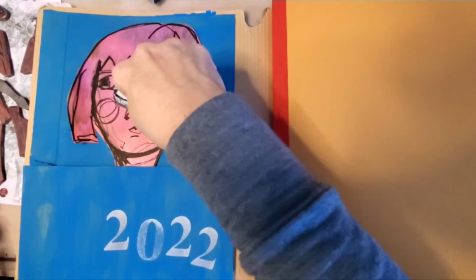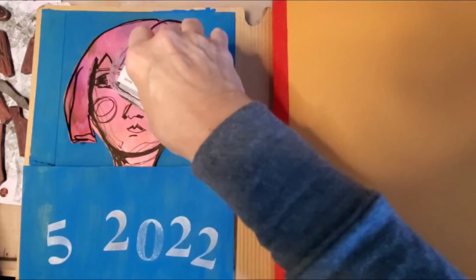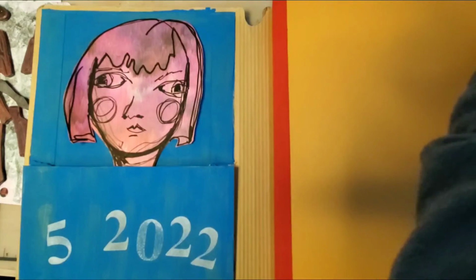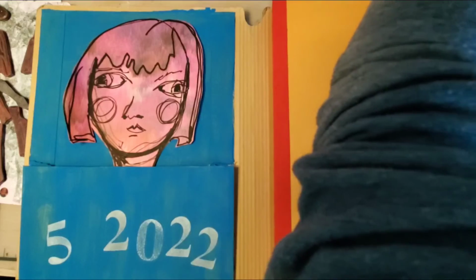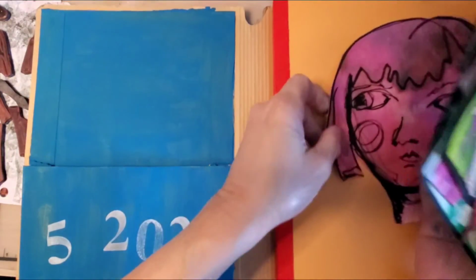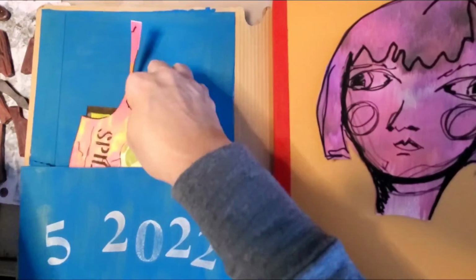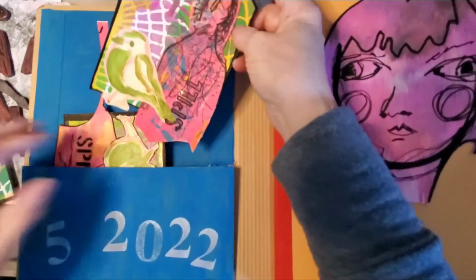And I think I'll, you know, draw in a slash, probably with the red Jelly Roll pen. And then since we were doing the Dina Wakley, I think I'll, you know, this is going to be my Dina Wakley journal. And, you know, you can actually paint this side too. And then I usually cover that up also with the washi tape. And since that's got the little thing on the bottom, I guess I'll have to put it in upside down. But, you know, I'll add these 4 that I really like.